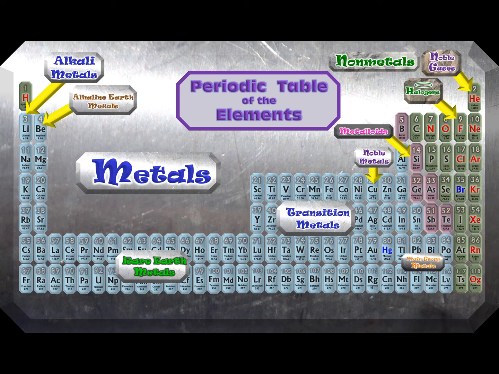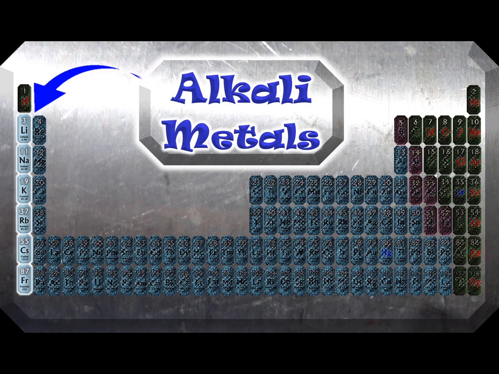So here we go. The alkali metals. The alkali metals is the very first column in the periodic table, not including hydrogen that is above them. This is a very important family, and you are going to see examples of how they react in the demos for the lab we're going to do next.